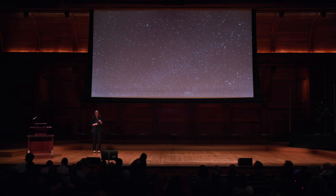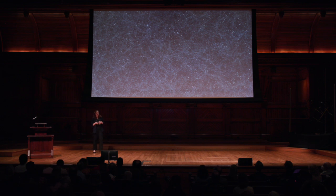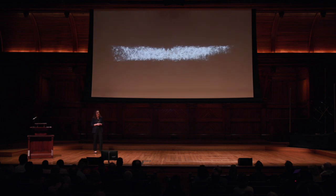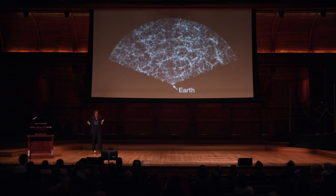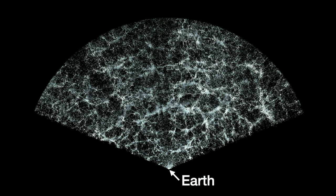In dark skies, you can see an uncountable number of stars, but deep in the darkness behind them lie an even greater number of galaxies. These galaxies are unimaginably distant, but let's take a slice, soar away from Earth, and rotate our perspective. One of the first things you might notice is that galaxies aren't randomly scattered about. They trace strands and clumps, which make up the cosmic web. This large-scale structure is the result of tiny fluctuations in the early universe, which have grown to massive scales as gravity draws stuff together.